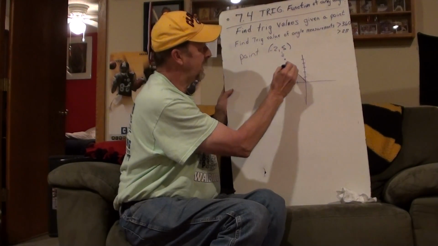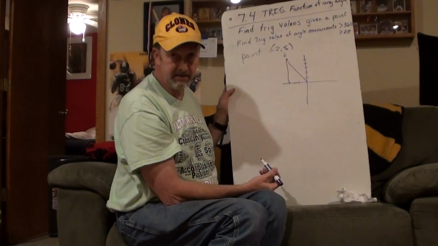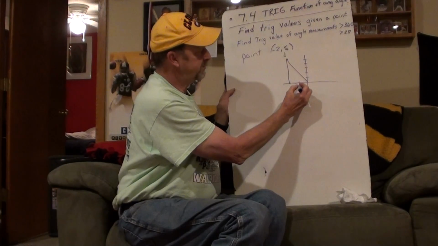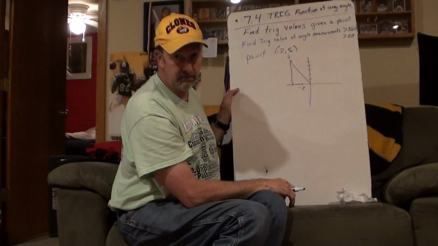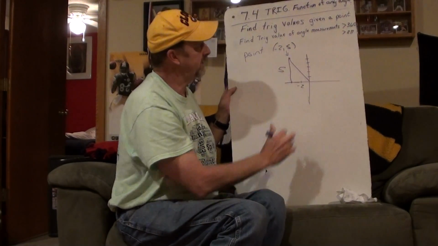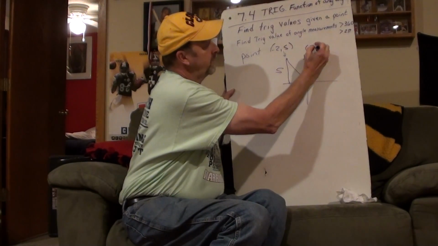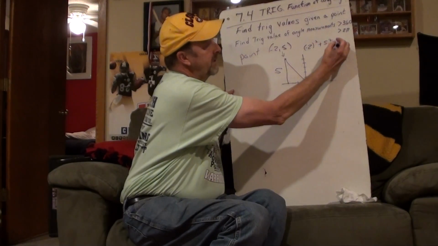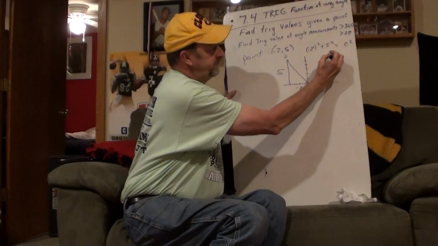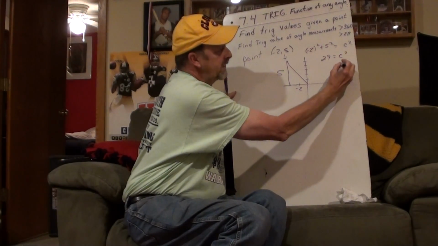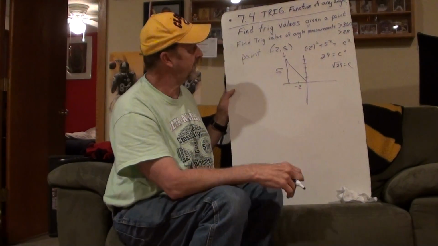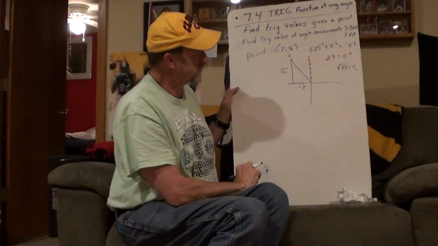We go from the origin out there and come back to the x-axis. Now here's the tricky thing here. Yeah, this is 2 units, but we've gone backwards, so that's -2. We're going up, so that's still 5, and now we have to figure this out. It's not a great number. -2 squared plus 5 squared equals the hypotenuse squared. Well, this ends up being 29 is c squared, so we actually get the square root of 29. Just leave it like that. That's 5 point something, 5.3 or 4, something like that. But just leave it as the square root of 29.